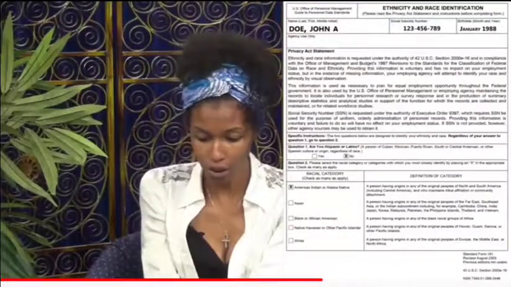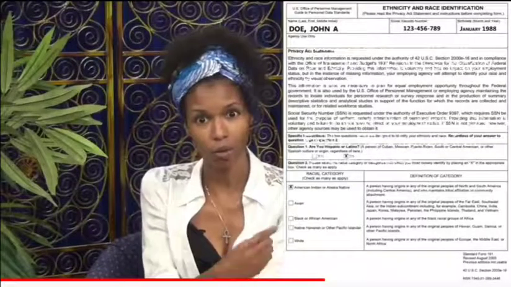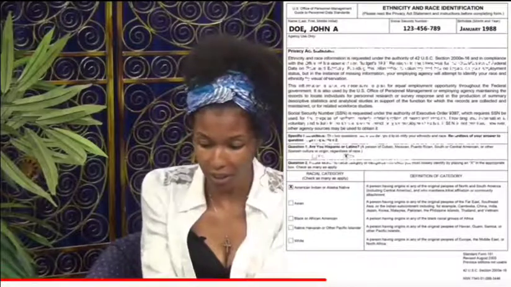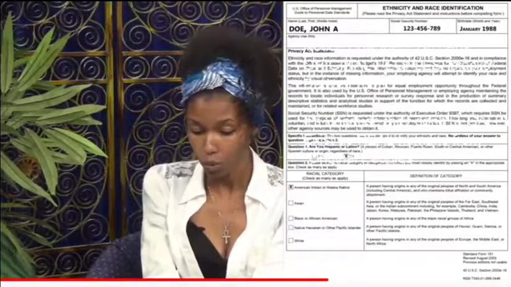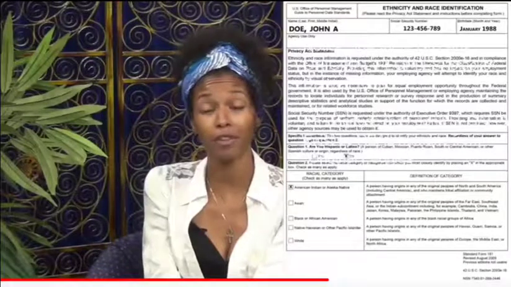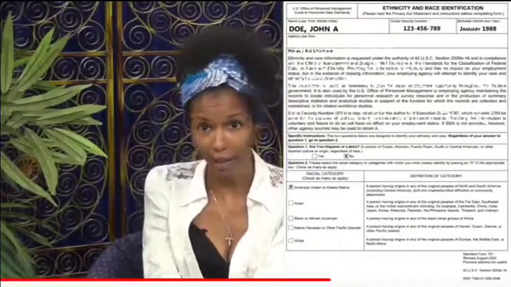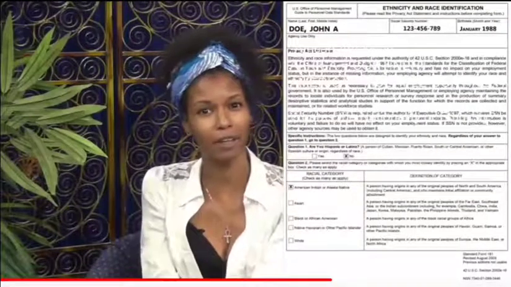A person having origin, black and African American. Now, let's look at this definition. So all of the other ones, they were really packed with a lot of places and things. No, not this one. A person having origins in any of the black racial groups of Africa. So who here knows any black racial groups of Africa? Because I don't. So that doesn't exist. Okay, meaning why you have no standing in law, people. There is no such thing as black and African American.